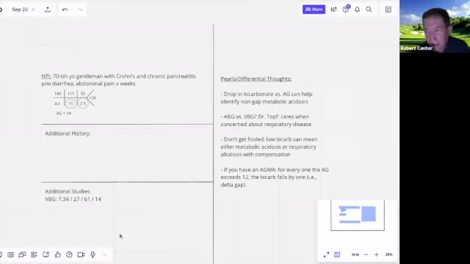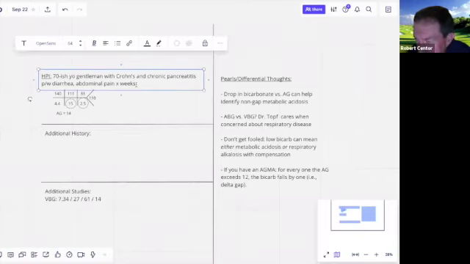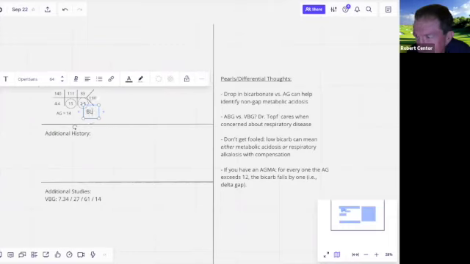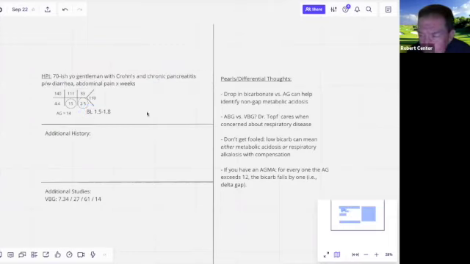Now, with additional history, he has had an elevated creatinine in the past. Not quite this high. I think it was like 1.5 or 1.6. Is that right, Tavo? Yeah, it fluctuates, but probably his baseline is in the 1.5 to 1.8 range. And now it's gone up to 2.5. I'm just going to let Joel pontificate on that.